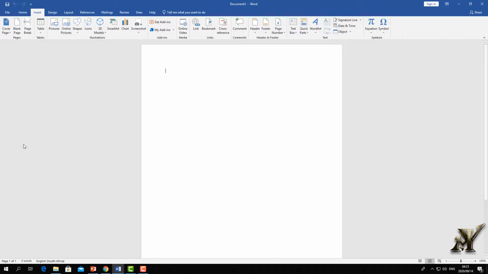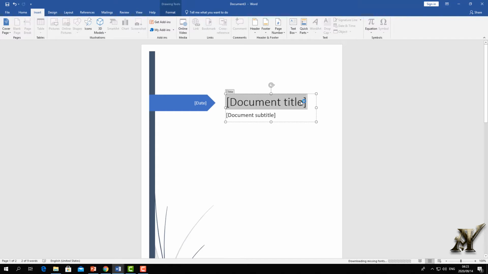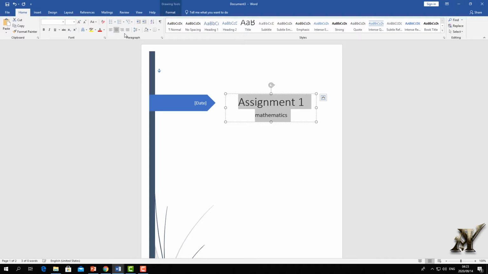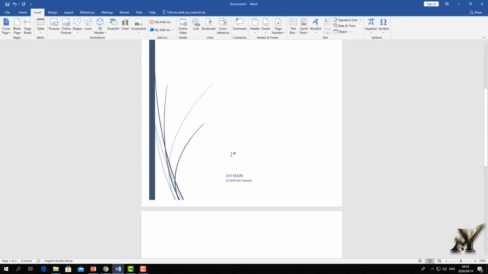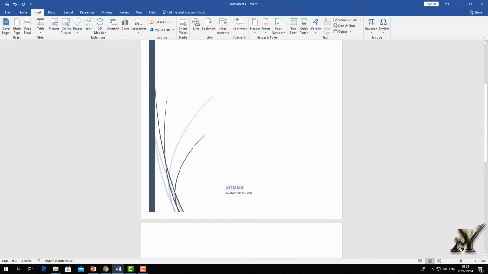So let's say I'll choose this one here. I will come here and tap. Maybe I'm writing about an assignment, and then I come to the subtitle here and put math. Highlight this, and you can make it centered. If you want a date, it's already pre-designed here. Click here and choose the date, say today's date. And at the bottom here it says this is a name. I can write my name, which is Emery.